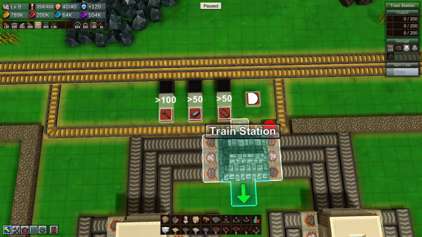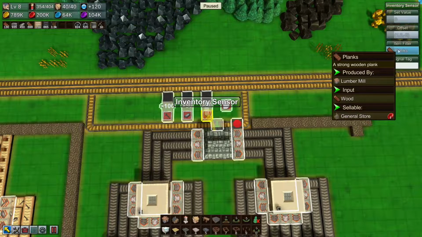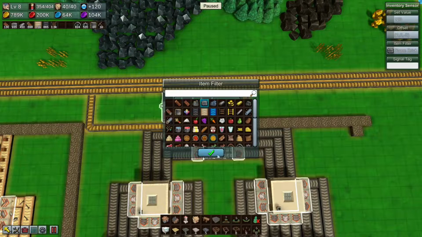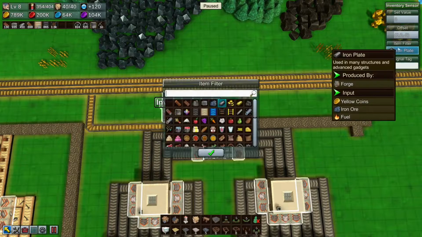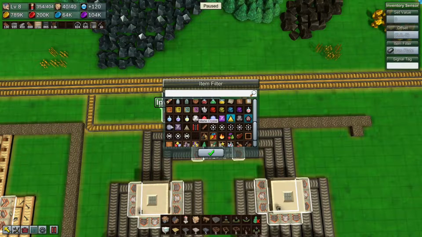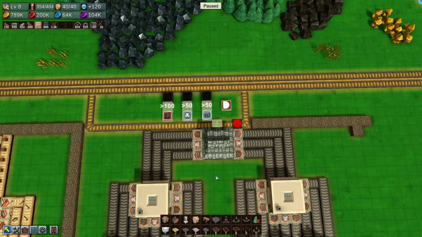Right. Okay, so we want to have stone brick, mana crystals. No, not depleted mana crystals. Mana crystals and coal. Coal. Or fuel or whatever, we're going with coal. Okay.